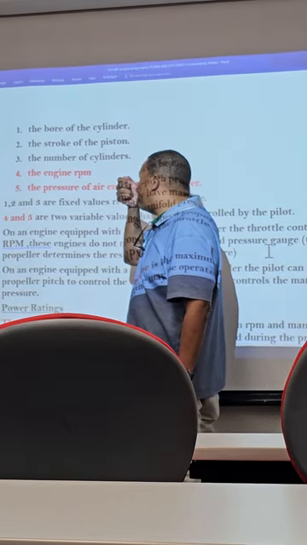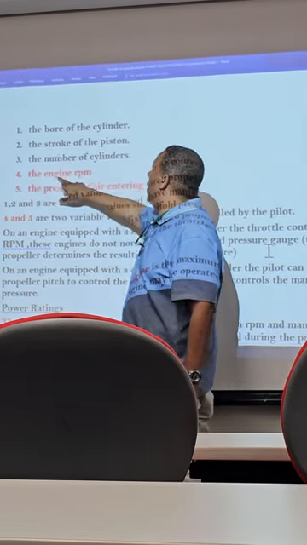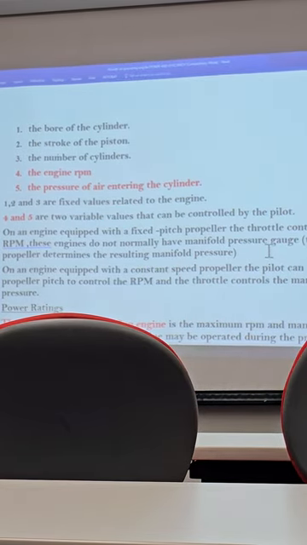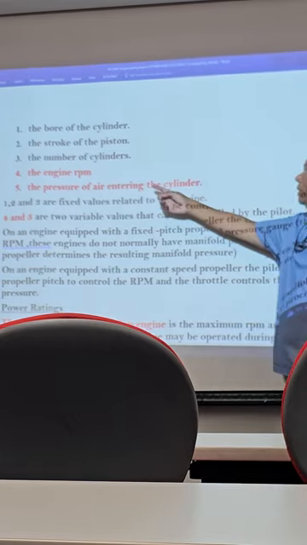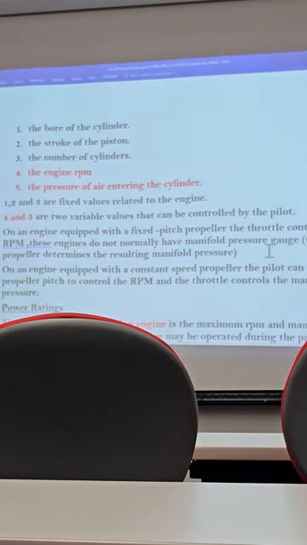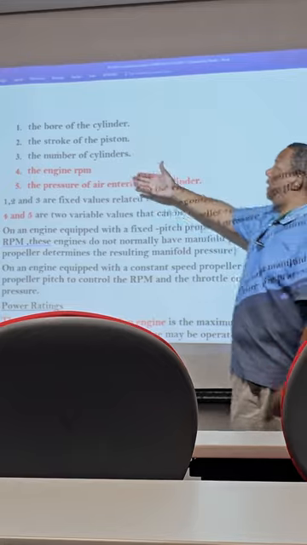And the engine RPM can be changed in case you have an aircraft that is equipped with a governor that can change the blade angle of the propeller. Because when the blade angle of the propeller is high, the load on the engine is high as well, and the RPM is reduced. And when the blade angle of the propeller is small, the engine RPM will increase.